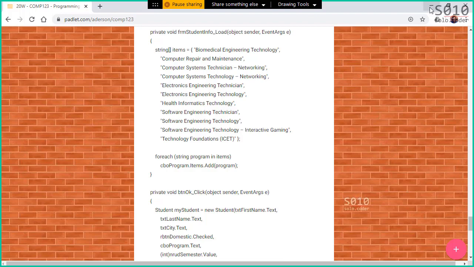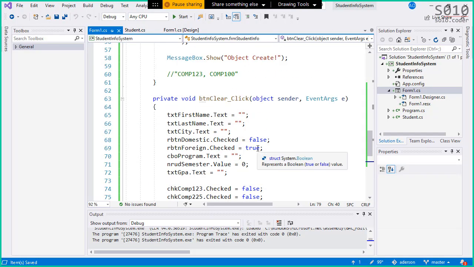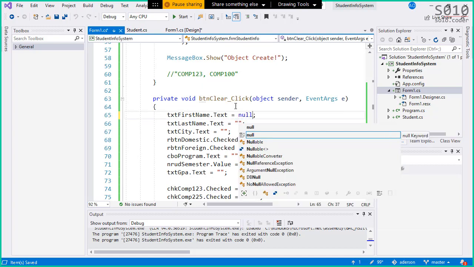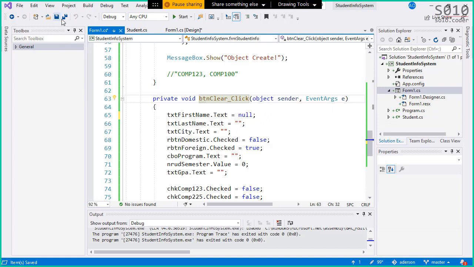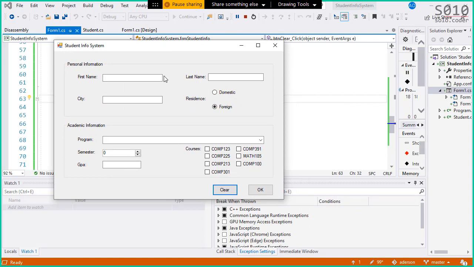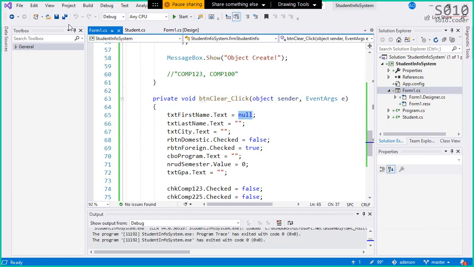Okay, so for the text property, I don't think you can, but you know what, to be honest, let's give it a try. I don't know if you can do that for a visual control. Well, it's accepting here. Let's see how this goes. Let's try this. Usually null destroys the value there, but let's have a look. It works. It works to reset as well. So I guess you can. I have never tried that before, Mazir, but yeah, you can do that. I don't know if there are any side effects to that, but it seems that you can.